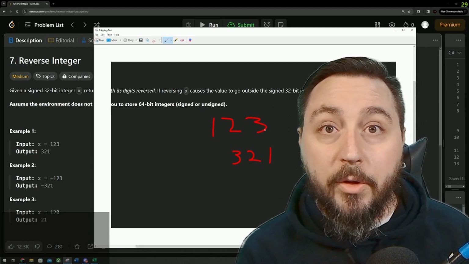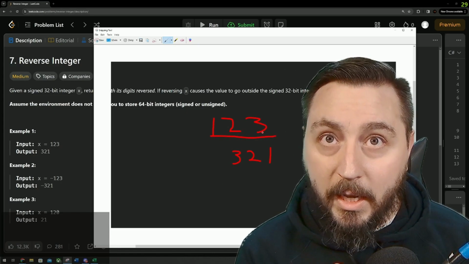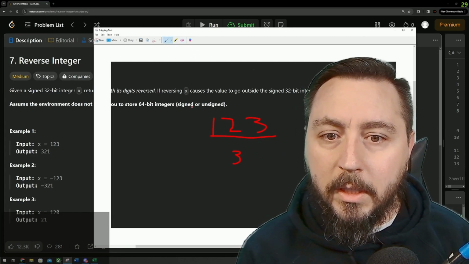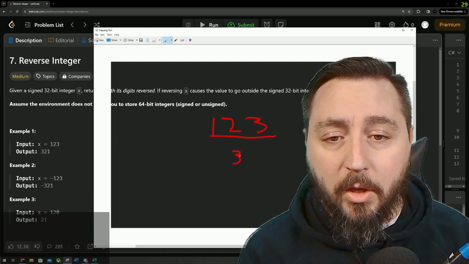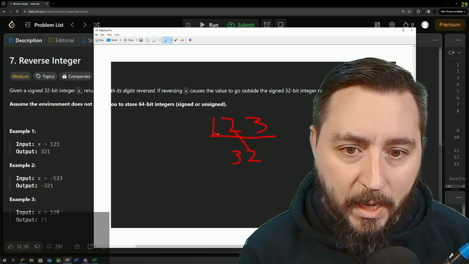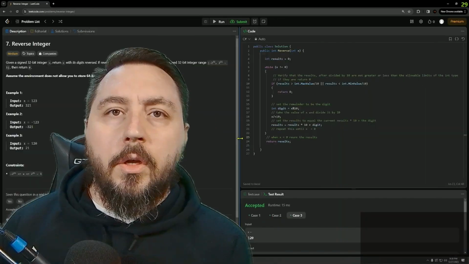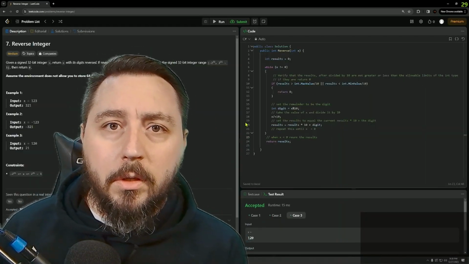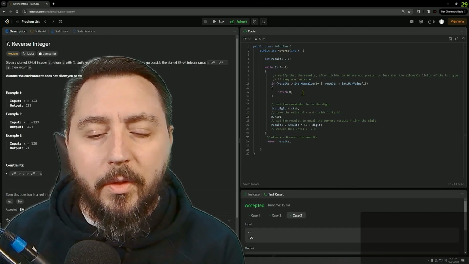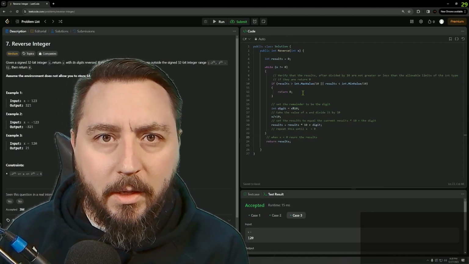Think about it as a multi-step problem. You're going to start with this. The next step is going to be getting the number 3 by itself. Then we need to add the number 2 behind it, and then we need to add the number 1 behind it. How do we accomplish that? So this is the code in order to achieve this process. I'm going to walk you through the code, and then I'm going to show you what it does each iteration to help you understand it logically.